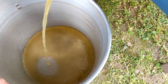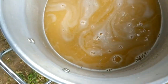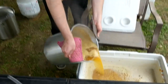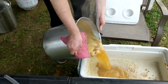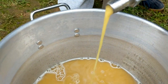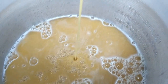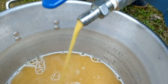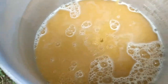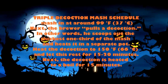Basically what I do is periodically pull some wort from the mash tun, put it into a separate kettle, bring it to an elevated temperature, and re-apply it to the mash tun. This helps create additional starches and sugar molecules — it just adds a little complexity, a little more flavor, and a little more oomph to your finished wort before the boil. You can see it getting progressively milkier here because of the additional starches and sugars being generated. Decoction mashes are such an interesting and unique process.